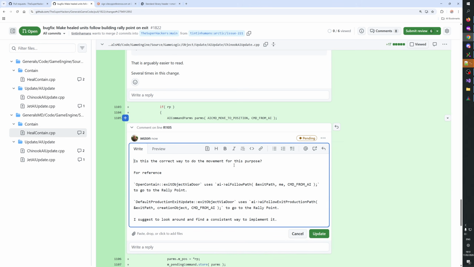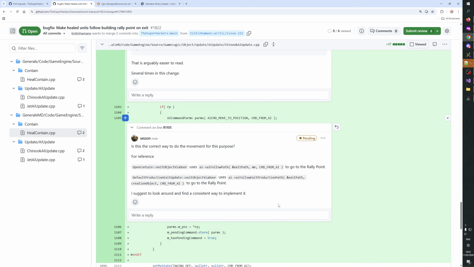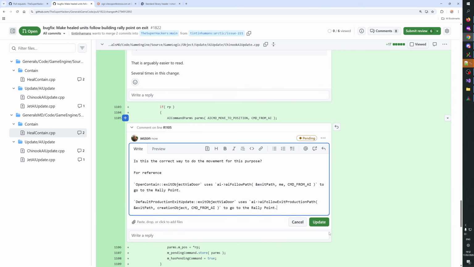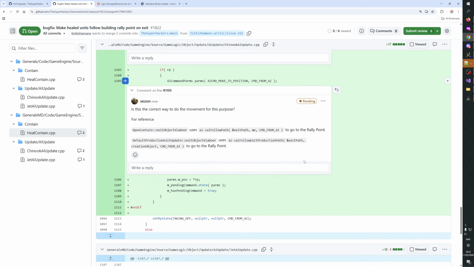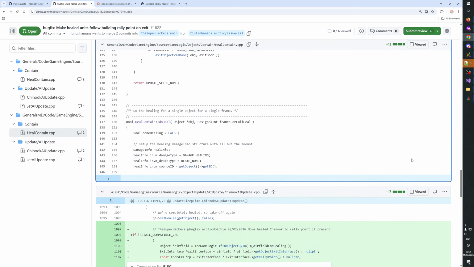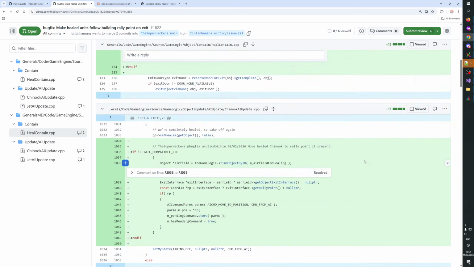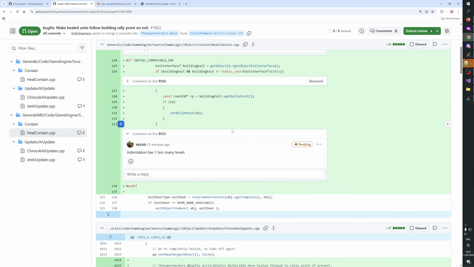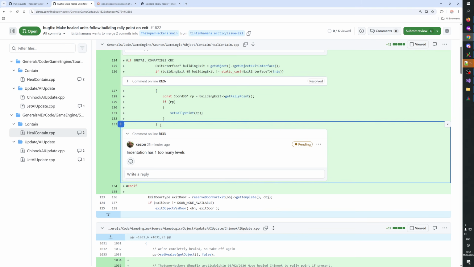Let me simplify this a bit without this semicolon here. Yeah, so I think there needs to be work on this change. One, the indentation here is wild.